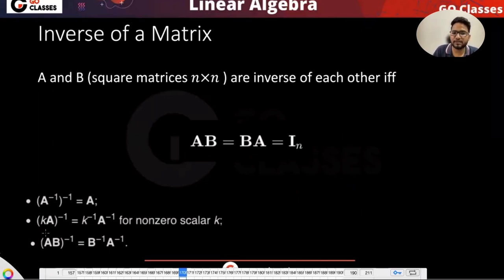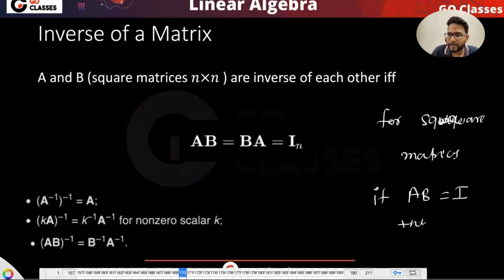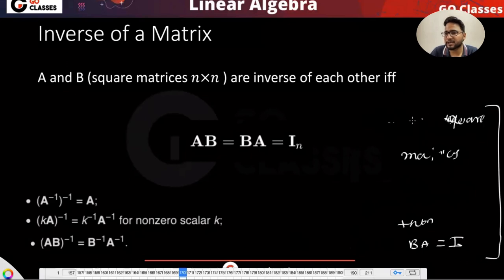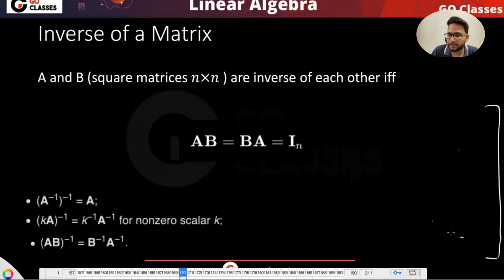And anyway, for the square matrices, this always happens. I'm not going to prove it. There is a proof, I think. For the square matrices, the inverse is defined, I agree. But for the square matrices, if AB is equal to identity, then automatically BA is equal to identity. Which means for the square matrices, left and right inverse are actually the same. Anyway, that's not important. If AB is identity, then it is as good as saying BA is also identity. You do not need to prove it, but there must be a proof. Should we try proving that AB and BA are both the same for the square matrices, or we can skip it? Let's just skip it. It is not required.